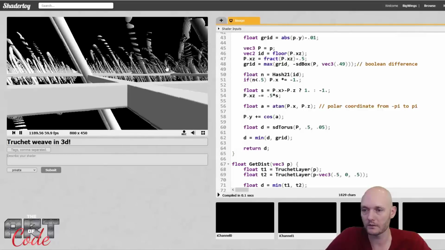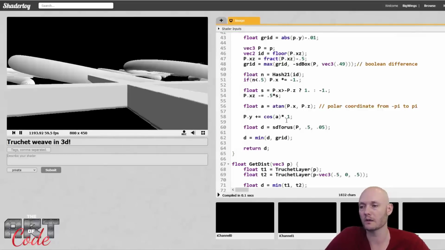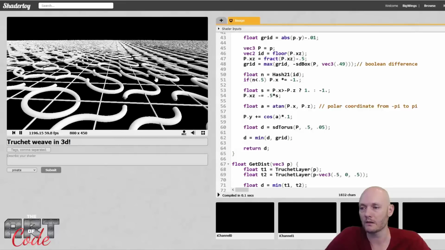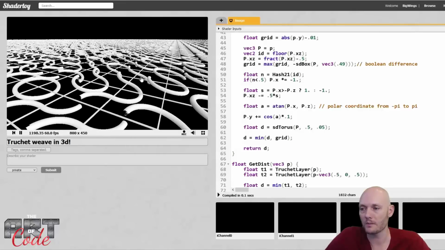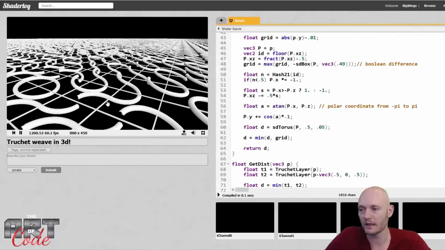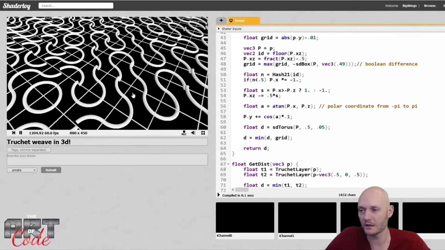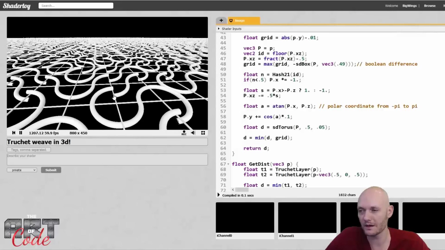First of all, it's way too much, so let me just attenuate that by multiplying by a smaller than 1 number. And now, yeah, it moves up and down, and on some edges it's at 0, but then on other edges it's not, right? And that's why you get these discontinuities.